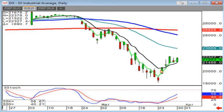Now, things like the McMuffin, I made that up just because I didn't want to constantly say a morning star signal followed by a doji sandwich. McMuffin kind of said all that. And I don't think they had a name for the J-hook. I just gave it a J-hook because that's the first thing that came to mind. So, anyways.